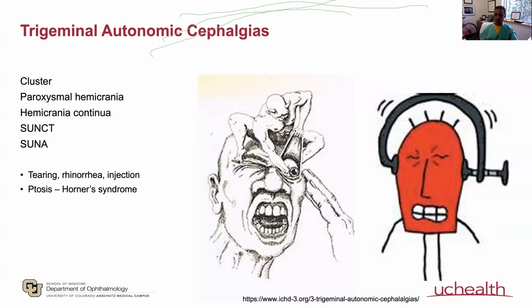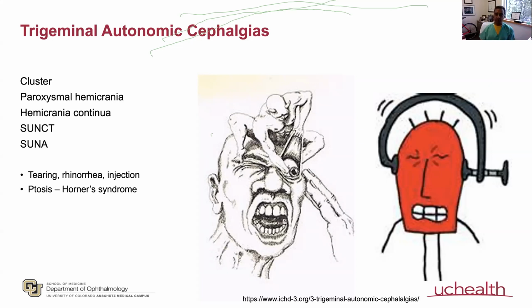So when a woman comes in complaining of symptoms that are characteristic of cluster headache, I'm a little more likely to maybe do MR imaging or some other investigation, as I'll show you on the next slide. But you can be a hero as an ophthalmologist by making some of these diagnoses, because many of these patients are misdiagnosed with migraine headache, because migraine headache is common, right? But the response of trigeminal autonomic cephalalgias to migraine therapy is usually quite poor.